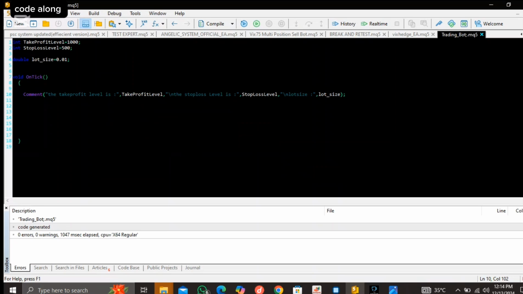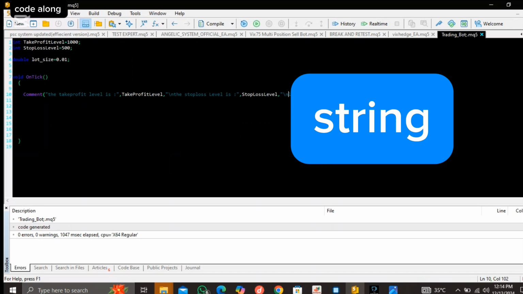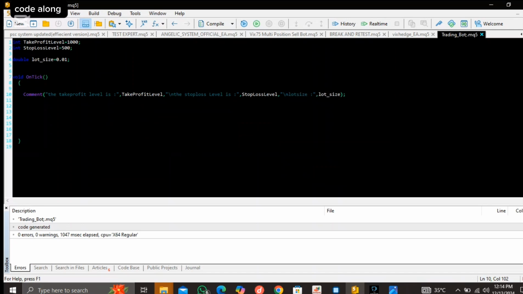Now, what if we wanted a variable to store a word like buy now? How would we do that? That's where the string data type comes in. A string is a sequence of characters, like letters or numbers, that can be stored and manipulated in MQL5. For example, we could declare a variable tradeSignal as a string.